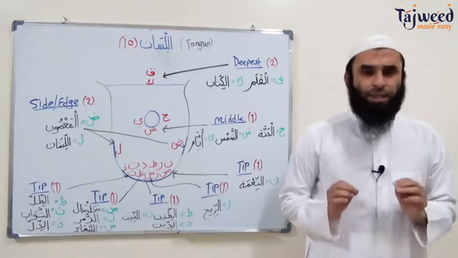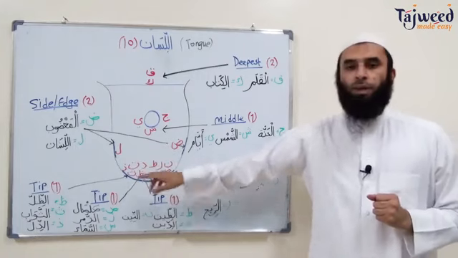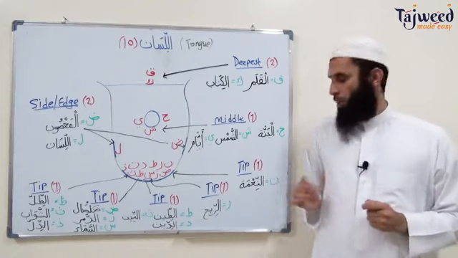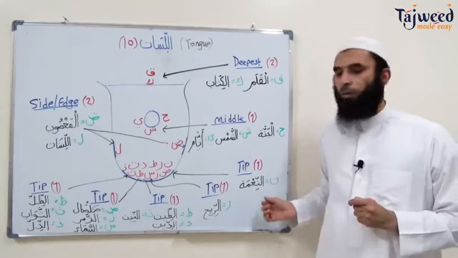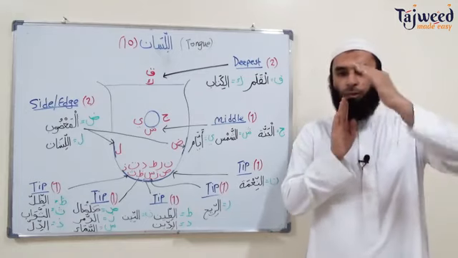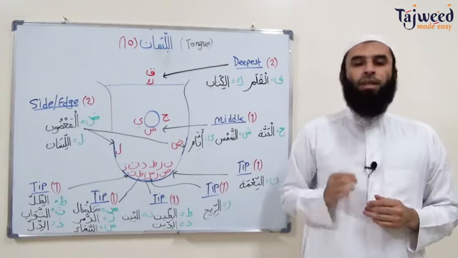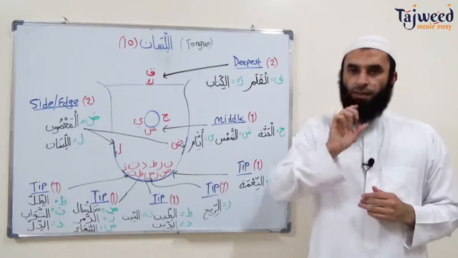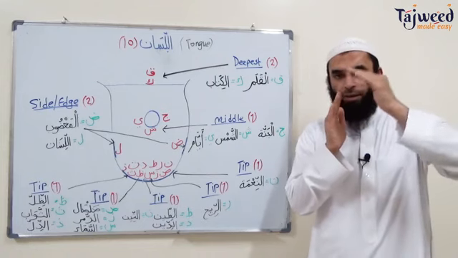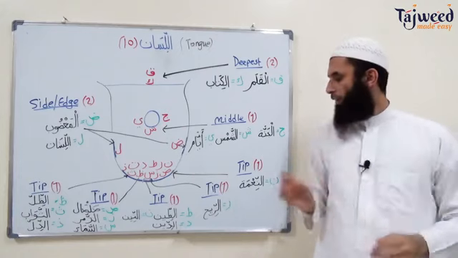There are 11 letters that are pronounced at the tip of the tongue with 5 different makhraj points. So most of the letters are pronounced at the edge with the tip of the tongue. Noon, the first one, has its own makhraj. Noon, an, in, an, ni'ma. The makhraj point for noon is the tip of the tongue. What lies opposite to it is the gums of the front two teeth, the front incisors. The tip of the tongue lies opposite to the gums of the incisors. So an, in, an, ni'ma.